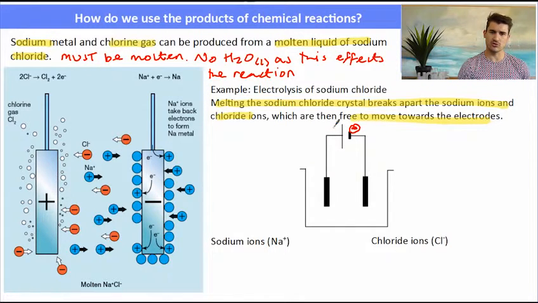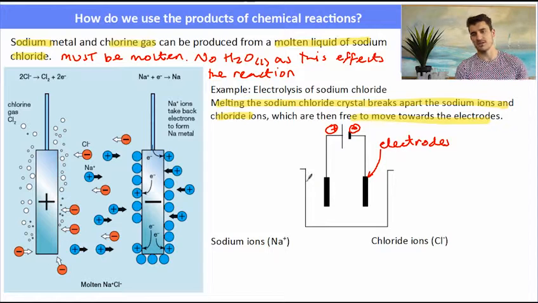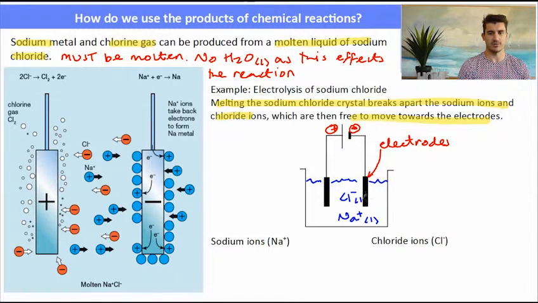If we have two electrodes and we put those electrodes into the liquid, then we can pass electricity through it. The ions are free to move. So in the diagram here, this short little fat one, that's the negatively charged terminal of the battery. The long skinny one, that's the positively charged terminal of the battery. Those little dark rectangles, they're the electrodes. That's what we would place into this liquid. In our liquid, we have chloride ions and sodium ions, both liquids because there's no water around.